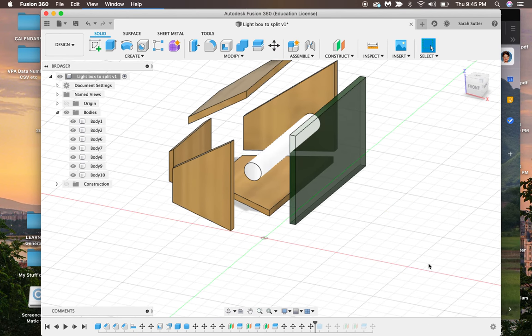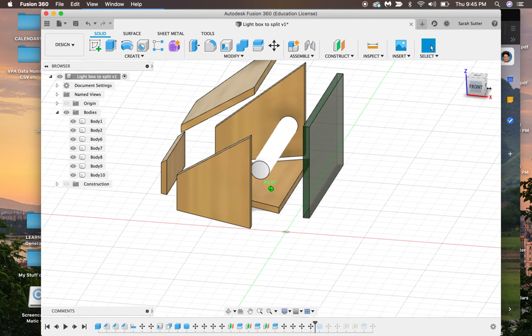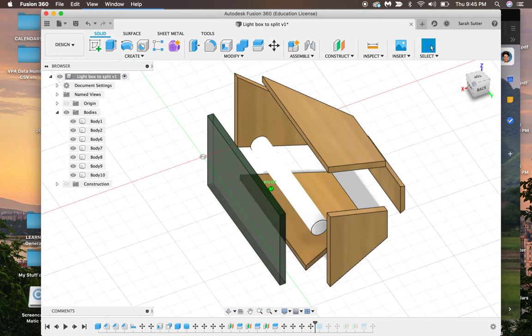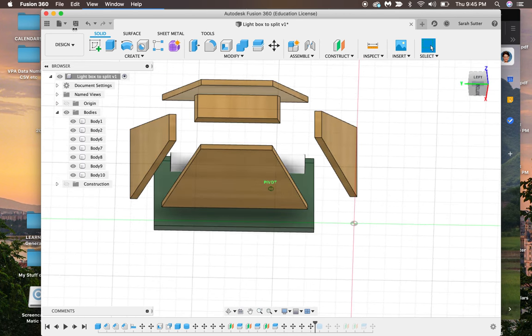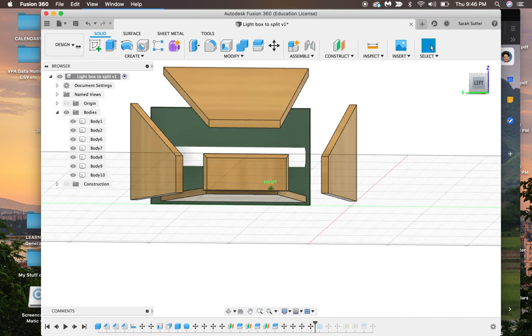Why are we doing this? We are doing this so that you can recognize that this will go together with those pieces. You need to understand which parts and pieces go where and how they fit together. Exploding the view will do that. If I hadn't done this, I wouldn't necessarily know how big these pieces of wood are going to be or come to grips with the fact that these angles are not straight. If you look at this, there are some beveled edges in there. They're not all 90 degrees, particularly that one at the back.